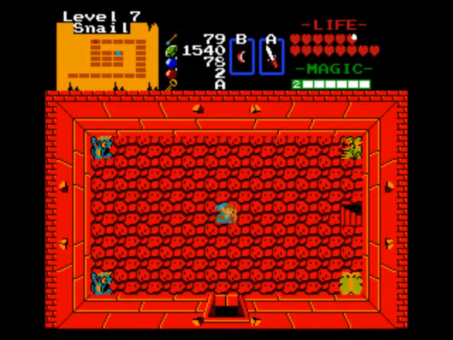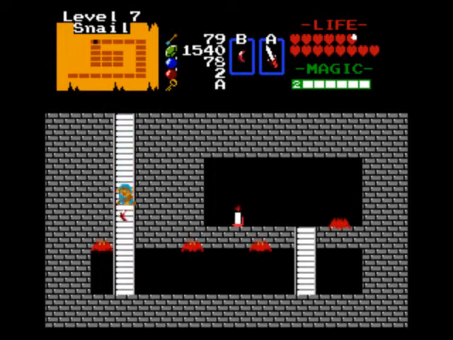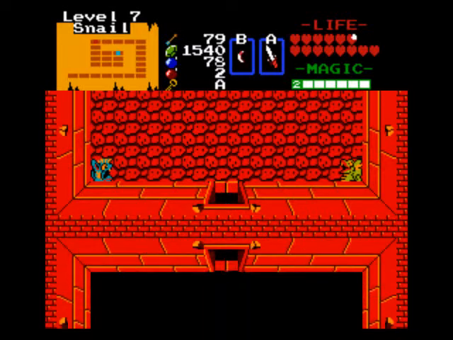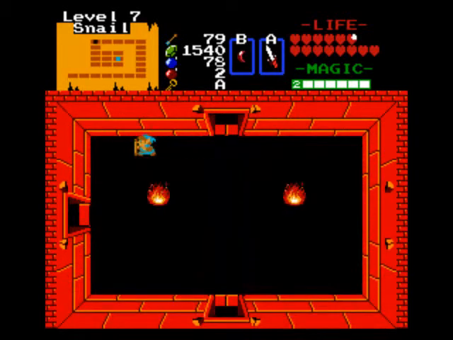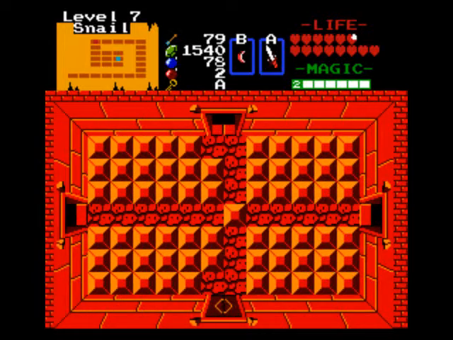This is where you pick up your red candle. Of note, there is no four-way ladder in this remade Second Quest Deluxe, because the original did have a four-way ladder. I think this is where you actually got your four-way ladder. But you don't have that anymore. So you just have a regular ladder to work with.